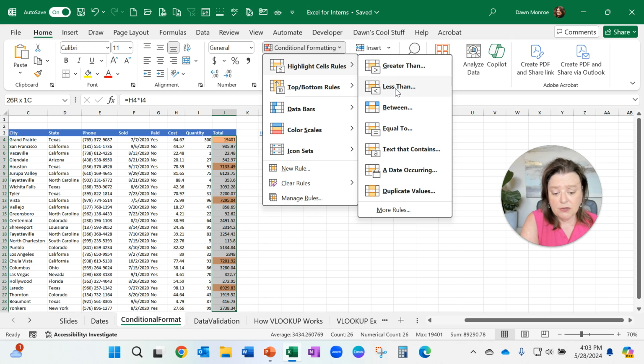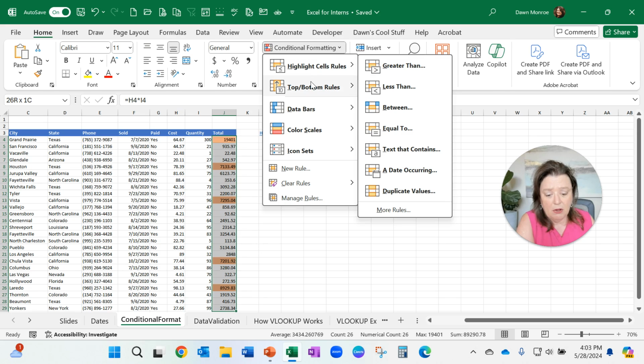I did greater than, you could do less than, between, equal to. You can search for text. You can find dates. You can even find duplicates. And this has been handy to me when I've copied and pasted and then I can't remember, did I already copy those over? If I turn on the duplicate values for a unique column, then I can see if I accidentally did that.